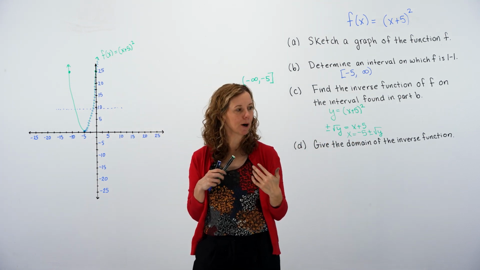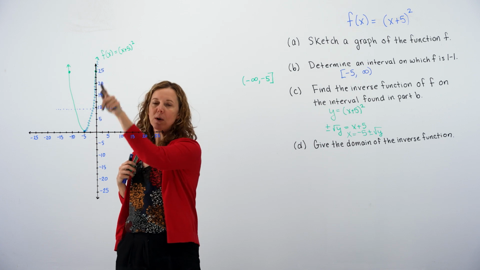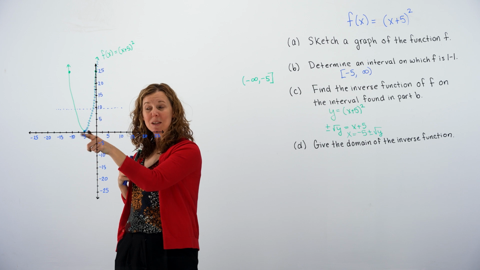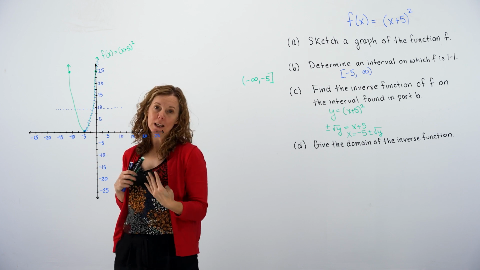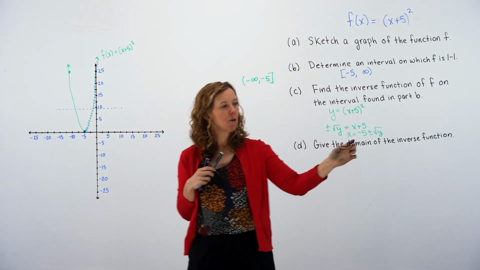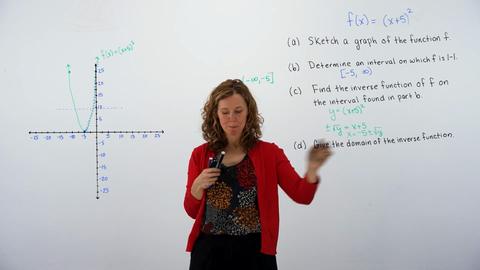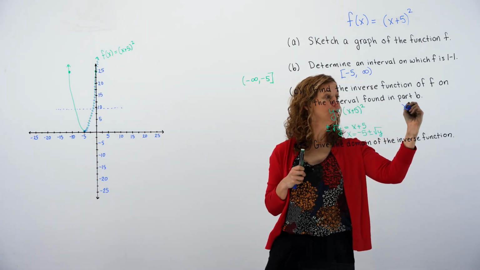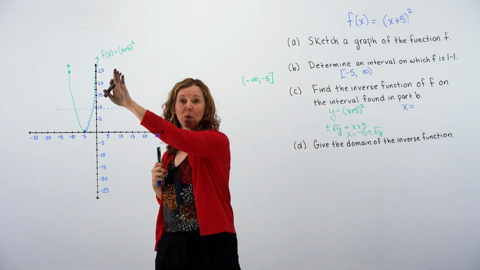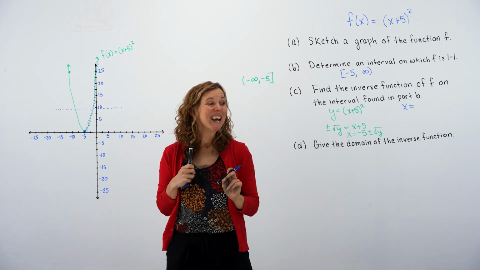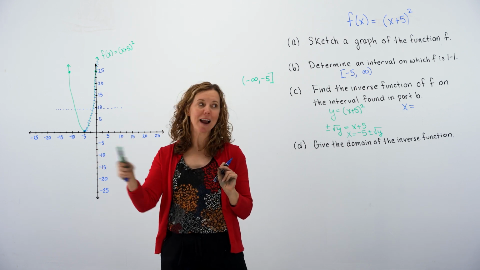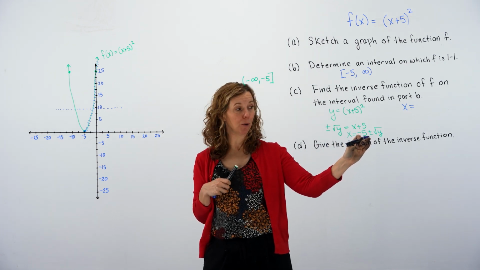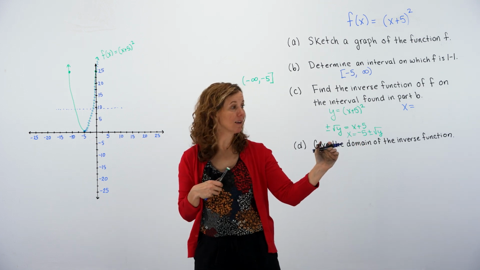And the reason this is important is because if I'm only focusing on the blue highlighted portion of this graph, I only want x to be bigger than -5 or equal to -5. And so if I think about this equation, the blue portion of my graph here, so I'm going to use blue to indicate now that we're just focusing on that 1-to-1 piece, it would only be values -5 and bigger. And so I don't want to subtract a positive value from -5. I only want to add a positive value.